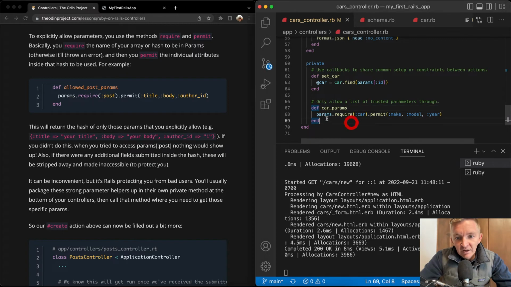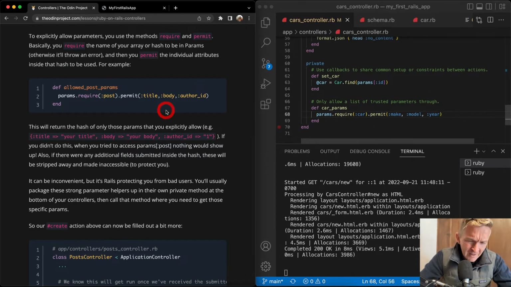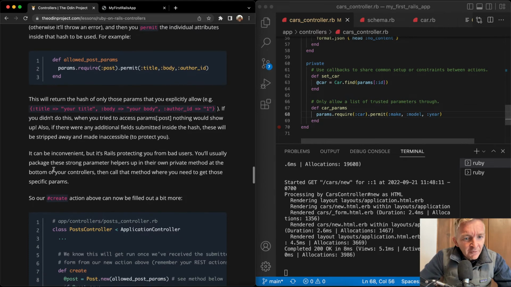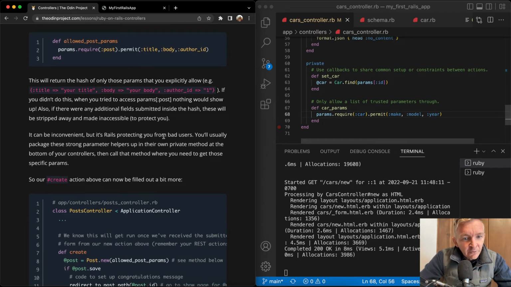So that's why they do this. You could have users in here that would have a role, but if you don't add it to the permit, then you won't allow people to do that just simply through accessing the form. Hope that makes sense. It can be inconvenient, but in Rails, it's protecting you from bad users.